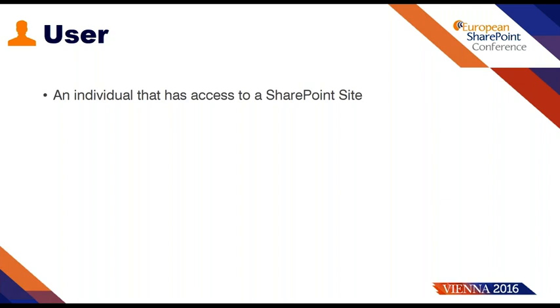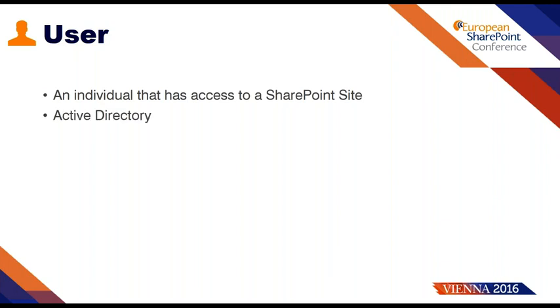So when we talk about permissions, the keystone of everything that we need to do in terms of permissions is a user. A user is an individual that can access your SharePoint site. For example, Shane is a user, Toni is a user, Mary is a user as well. Anybody that connects to a SharePoint site is a user.